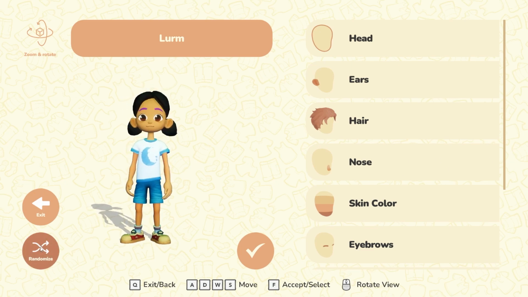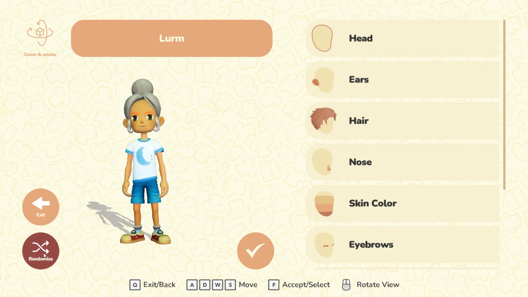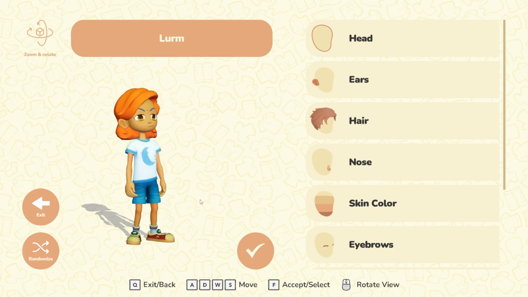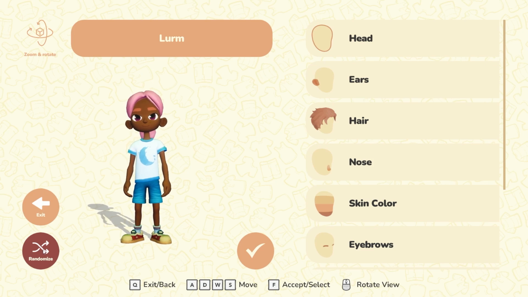There are so many different styles that you can get here. It's full randomization. They're giving you different colors on the eyebrows and the hair and the skin and everything. The eyes you can see is changing as well. I appreciate that. But yeah, you are sort of funneled a little bit into a certain style, which may or may not make people happy.